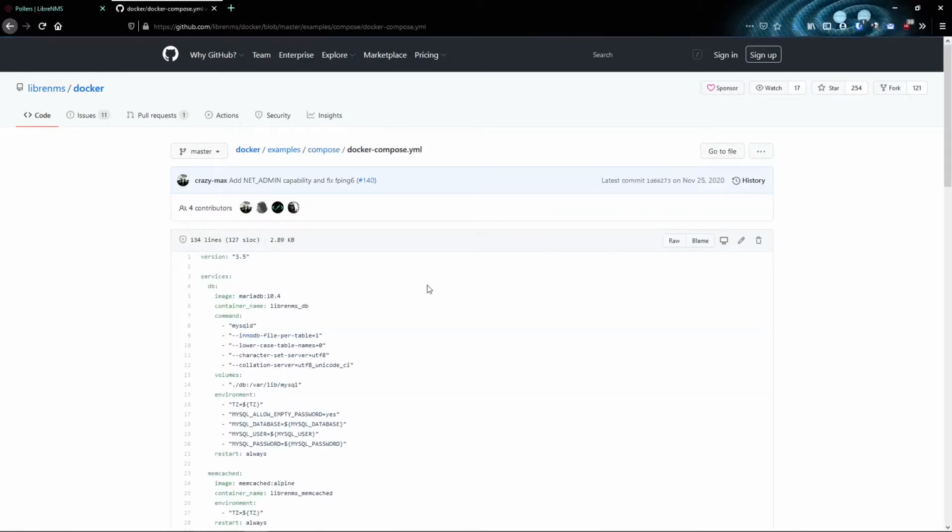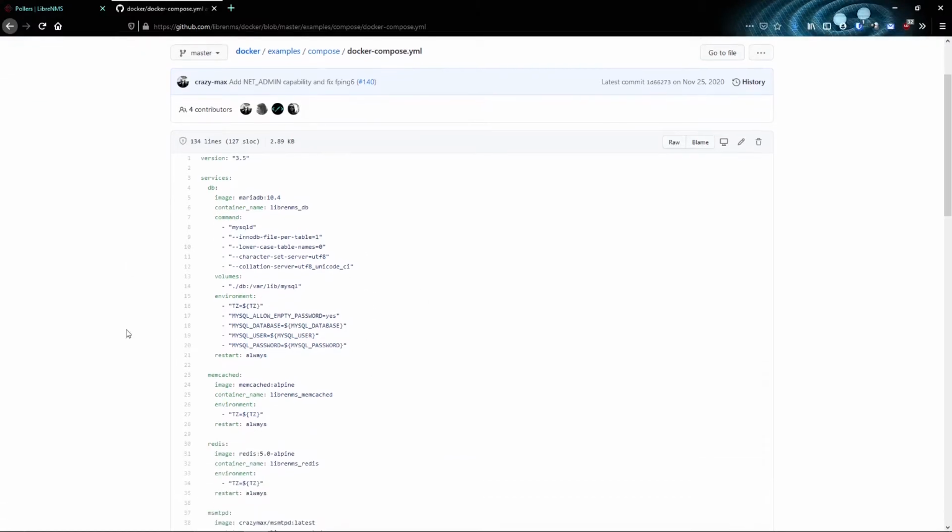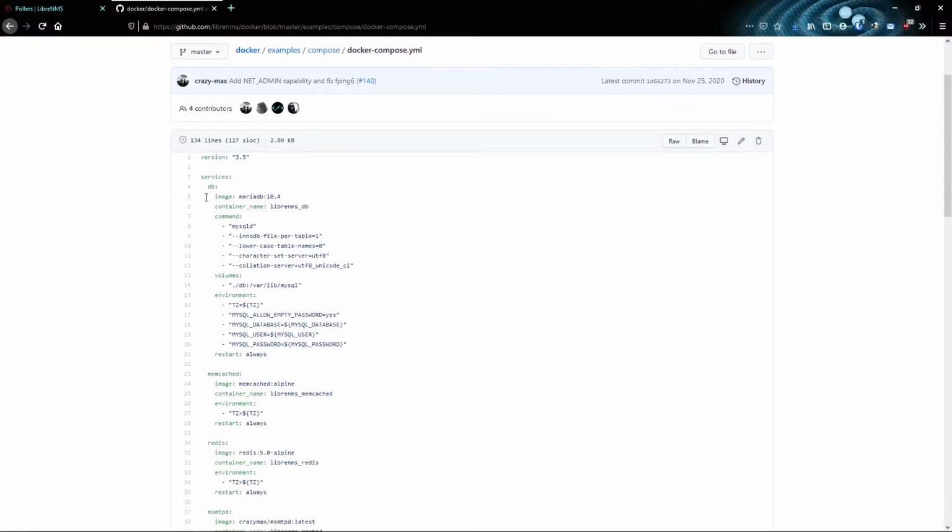And now the Docker compose file. This is actually what you're telling Docker what to do. We have to look through this because since we're only doing a polar, we don't need some of this stuff. When you run this Docker compose command, it's going to start all these different things. Right here, it's going to start a MariaDB container, I guess, for lack of better words. Well, that probably is the right word. We don't need this because we're already running MariaDB on another server, so we can just get rid of this entire thing here.